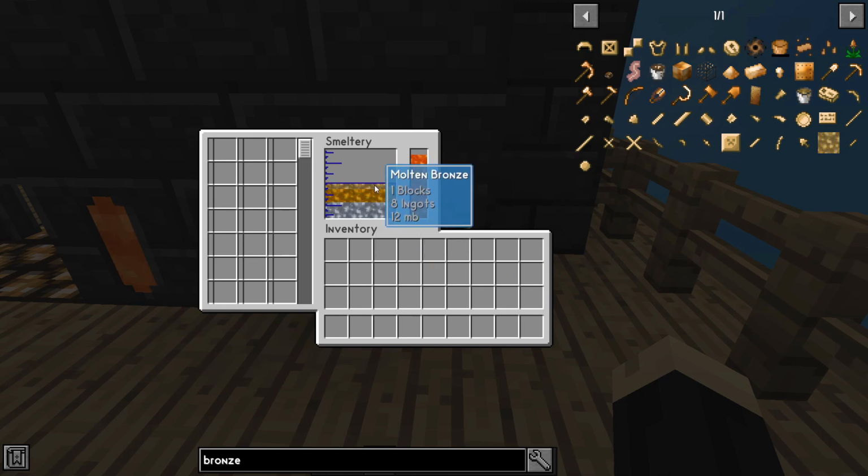But once you're ready or you have enough and you want to get a hold of it, you click on bronze, which of course moves it to the bottom and makes that the primary item that we're going to pour. Right now it says 2 blocks and 2 ingots, but that's increasing as we're talking.